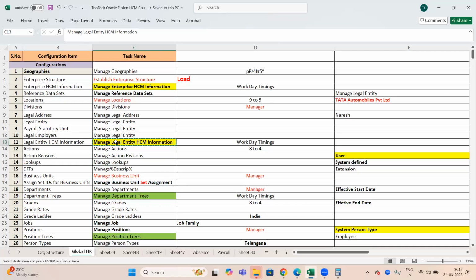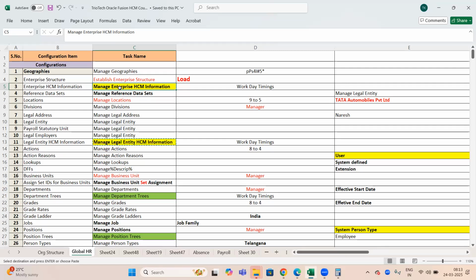What is this, team? What does Legal Entity HCM Information mean in the Fusion system? Prior to this, we had Enterprise HCM Information. What we did there was that certain HCM related information in the system, we mapped at the enterprise level, correct?